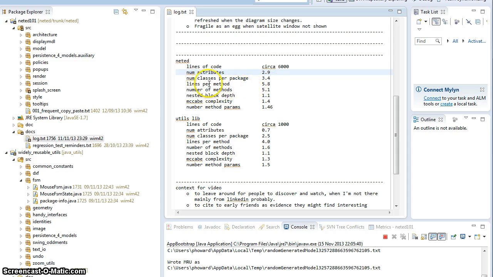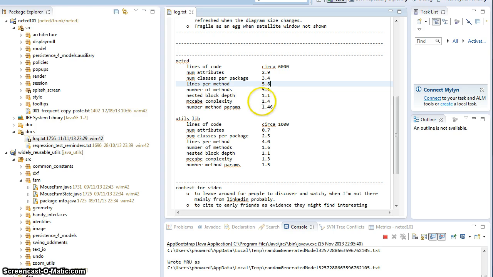Number of lines of source code per method. The smaller this can be, the better, because it means you can get your brain focused on one particular thing. If you can see the whole job that it does in a few lines of code, it's going to be easy to understand. Number of methods per class. How many levels of indentation and nesting on average?